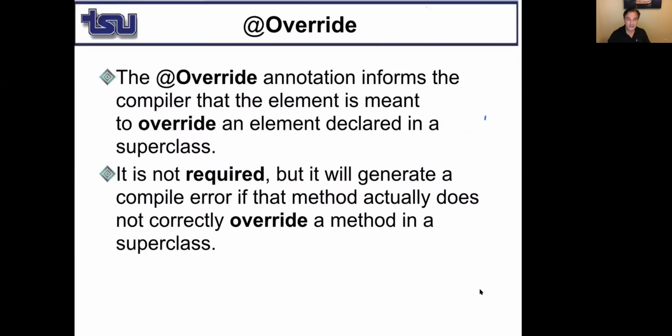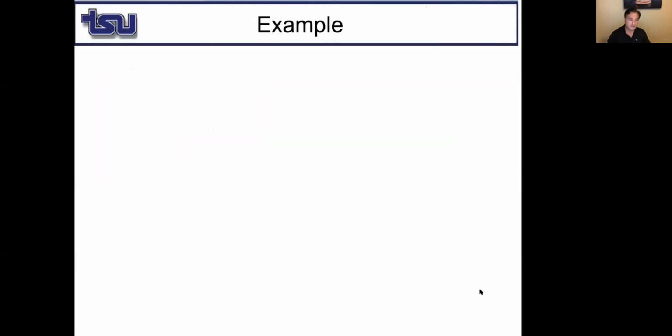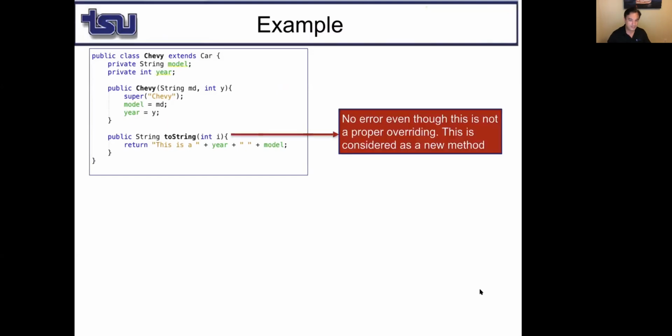Well, @Override is just an annotation that informs the compiler that the element is meant to override. It is not required, so it is not something you should worry about. But when you use NetBeans, you can put the @Override sign on top of a method, so that tells Java that you are trying to override a superclass method. Then Java is going to warn you if the signature is different or the access identifier is not matching or not least restrictive. If you don't have @Override, Java is not going to give you any warning because Java will not know that you are trying to override a method. Here is an example.